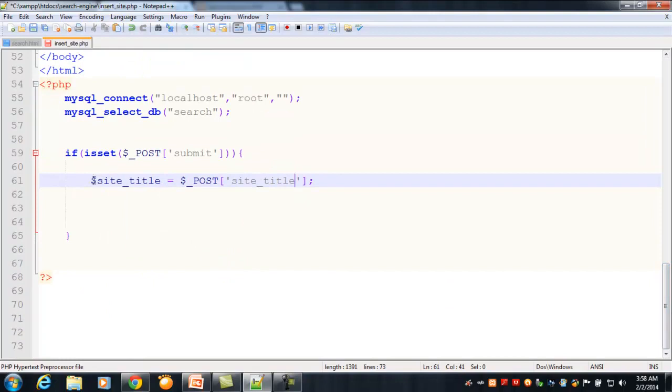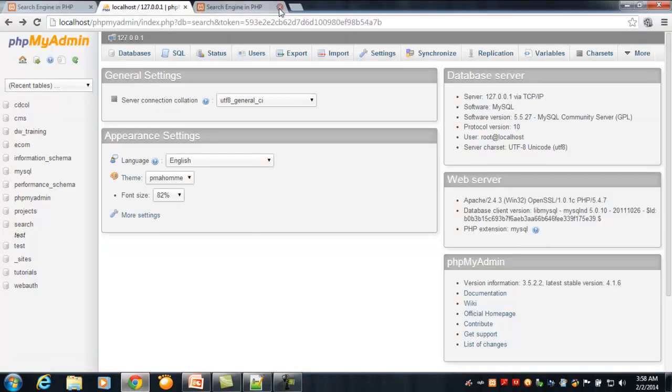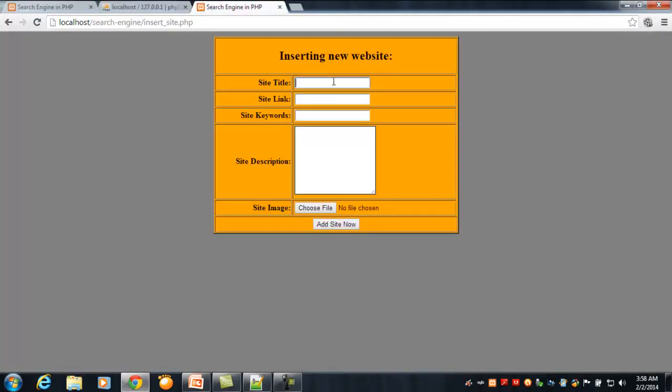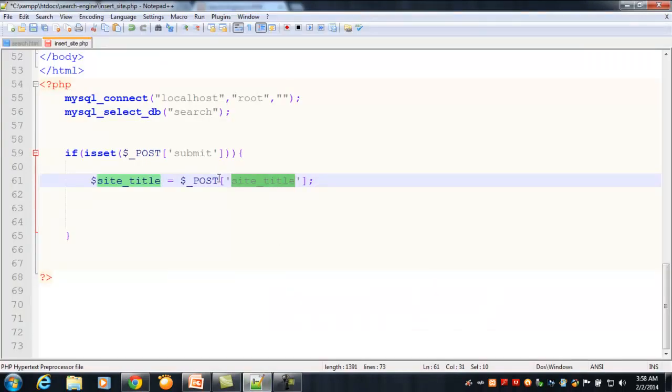Now the data which the user fills in here, someone will write anything here, will be received by this array or global variable, and will be saved in our local variable site title. So now I hope you have understood this.